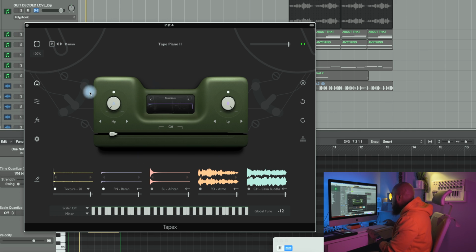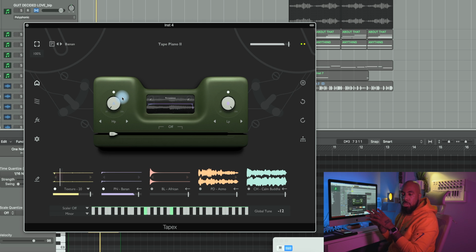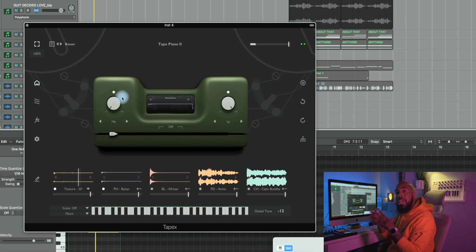One of the things I want to point out is if you hear this sound, if you pay attention to this sound, you'll notice as far as the texture is concerned, there's some record crackle and some hissing in the background, and it sounds really cool. But depending on the type of beat you're making, it may be a little bit overpowering. And that's what I was talking about earlier as far as some of these sounds are heavily effects driven and you might have to dial them back.